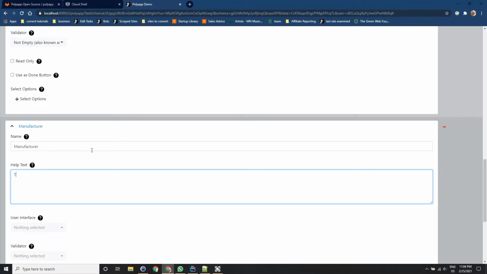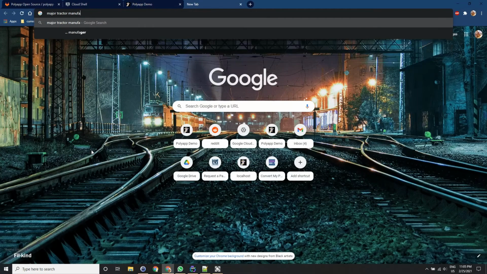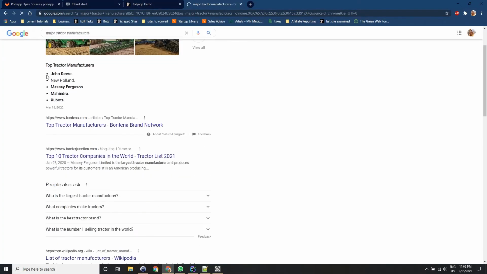Let's have a field for the manufacturer of the tractor. All right, so let's add a few of these.